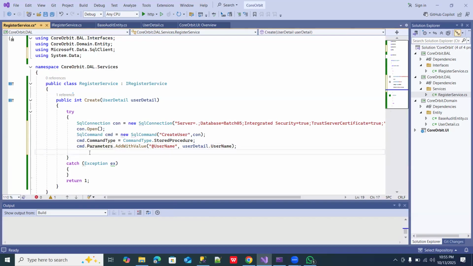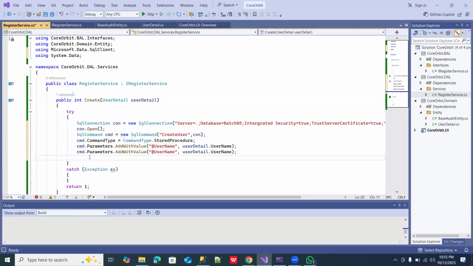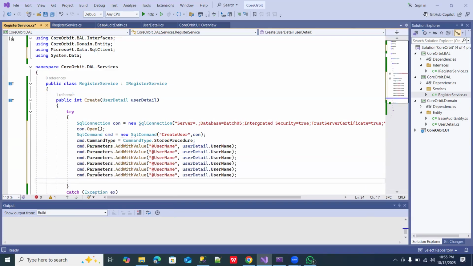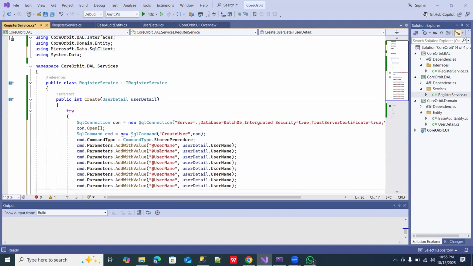So now we are adding here, just Ctrl+C: username, password, description, is active, created by, created on, updated by, updated on. We just need to change some values here. We need to put password, password. Then the third parameter, we need to put description. And here also we need to map the description field parameter.